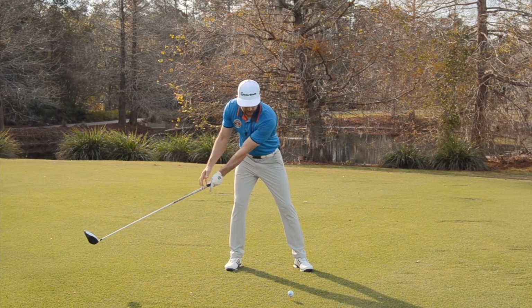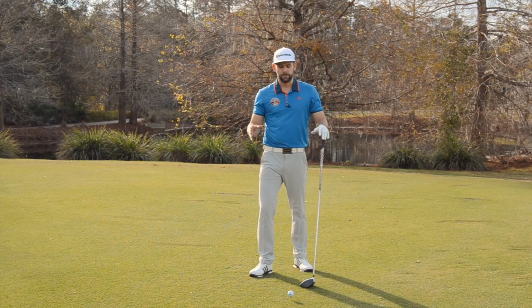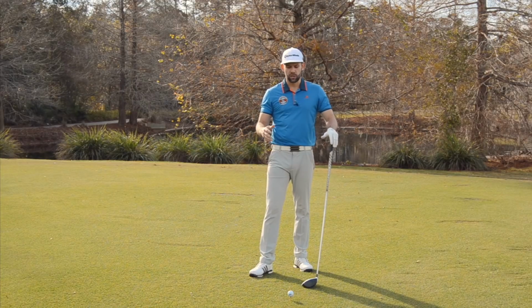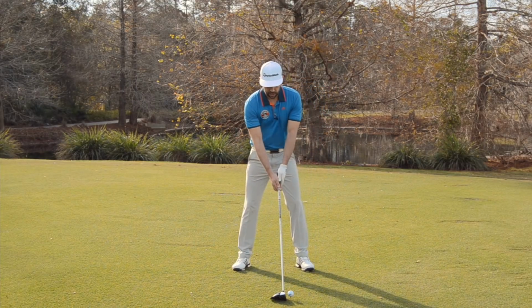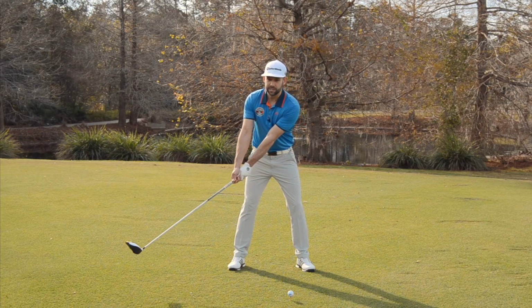From here, I'm going to find it incredibly difficult to move my body in the way that I need to move it in order to hit the driver correctly. The way that the body is designed, the way that we move the club, the way that we move our body in the golf swing will dictate the fact that my club will begin fairly soon after it moves away from the ball to rise up into the air.